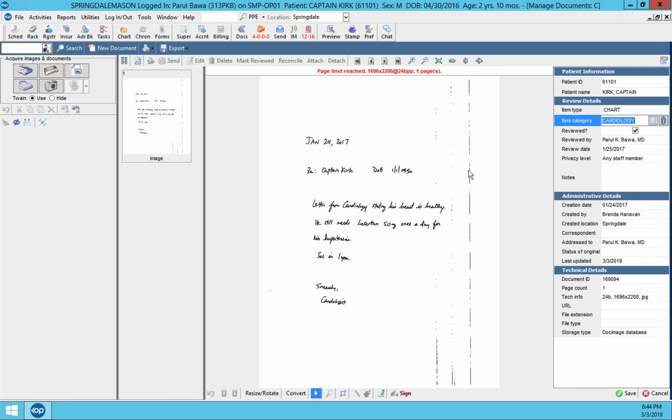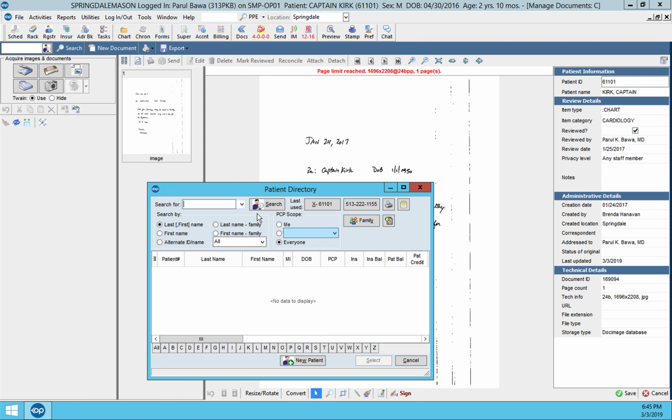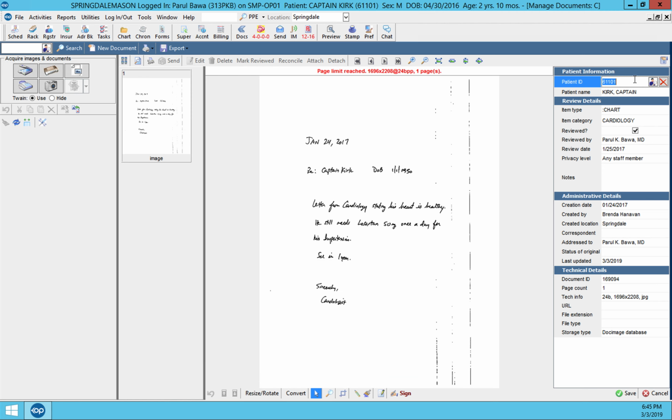Now let's say this was accidentally attached to the wrong patient and you need to change the patient. This can fool you a little bit. You come over here and you click and you're like, oh, can I change the patient? Well, you really can't change the patient name here. You actually have to click here. When you click in this box and then click on this, it opens up this box so that you can find the correct patient. Once you type in the correct patient's name in here, you can just attach this directly to that patient. So it's actually very simple, but the key is just to remember you've got to click in this box, not where it says patient name.